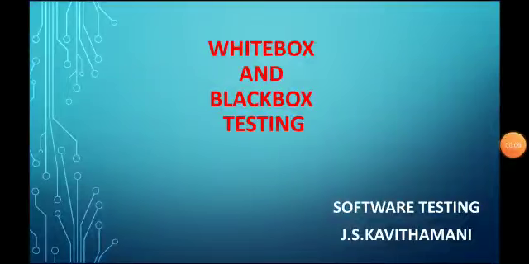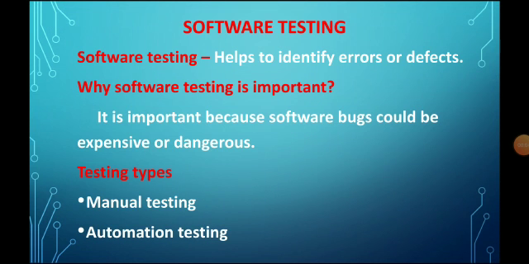In this video I am going to discuss white box and black box testing. First we need to understand what software testing is and why it is important. Software testing helps to identify errors, gaps or missing requirements in an application. It can be done either manually or using automation tools.